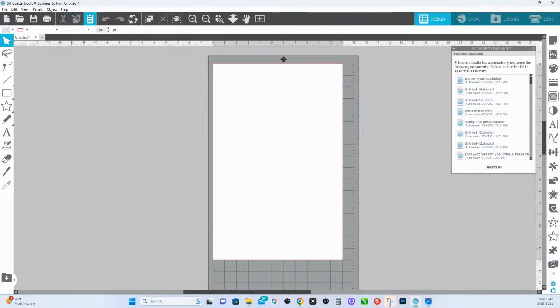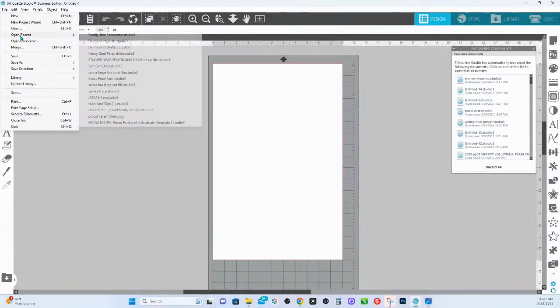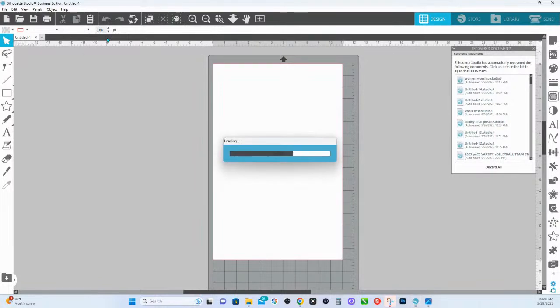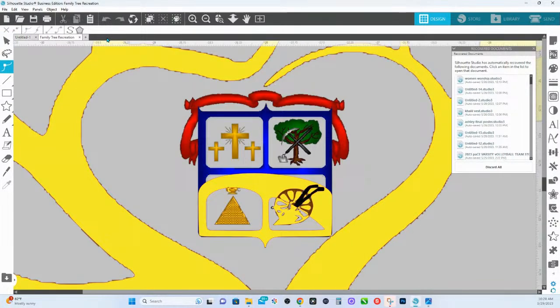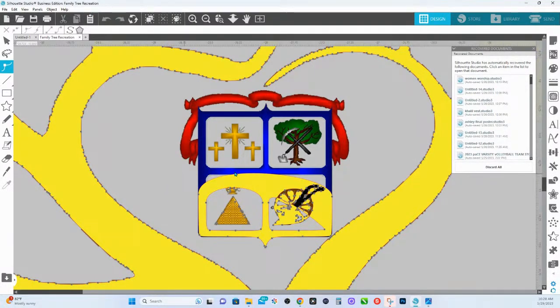All right, let's go over here and go recent family tree recreation. I just think it's a lot of edit points on here. Okay, why didn't my edit points pop up?